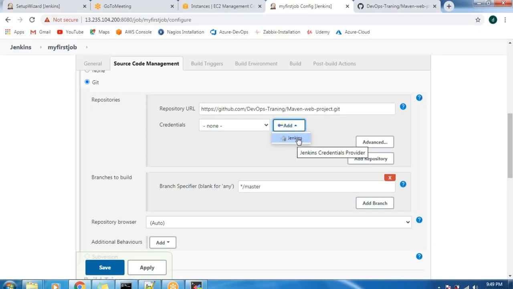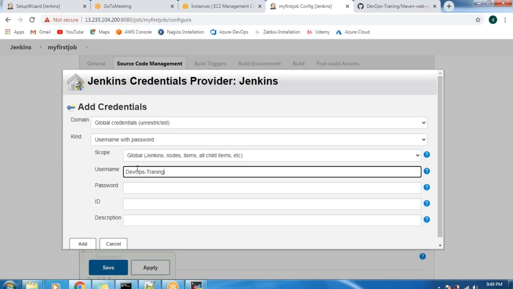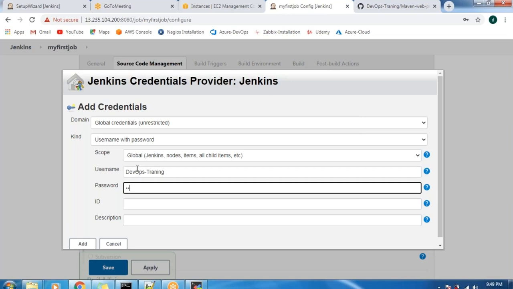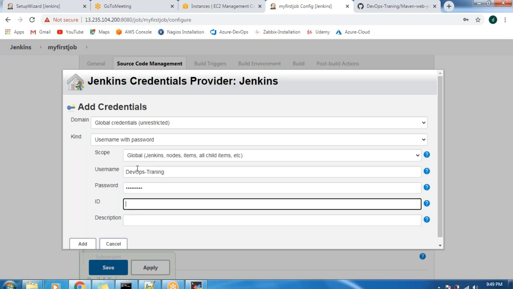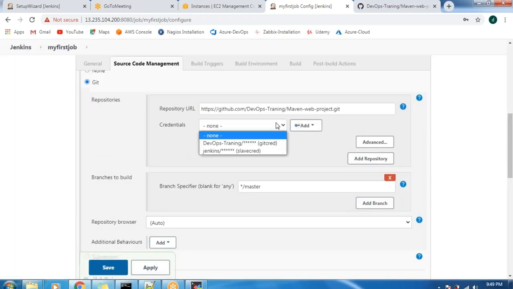Click on add and select Jenkins. Provide the username, devops training. Click on add. Once it is done, select the git credentials.